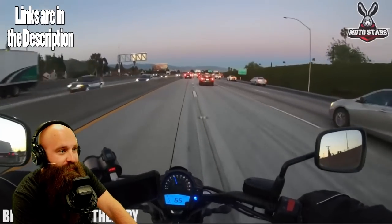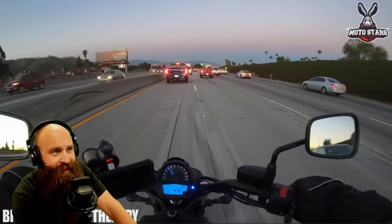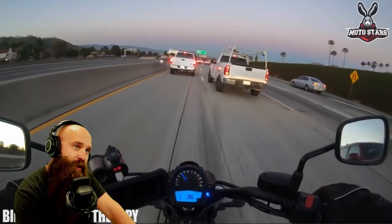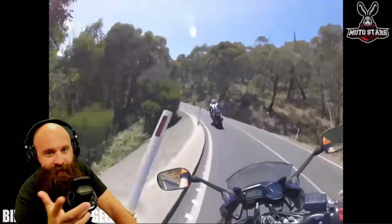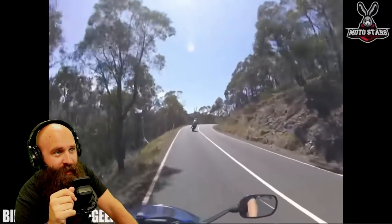Throttle therapy — we've got a mini bike going through a lot of red lights. We're slowing it down, looking for that escape, found the escape, moving on. Watch out for anybody merging over. Position, position, position. That is an air horn — not the stock horn — and that is good. When I say don't honk, I mean don't honk with your little stock horn. Get an air horn.